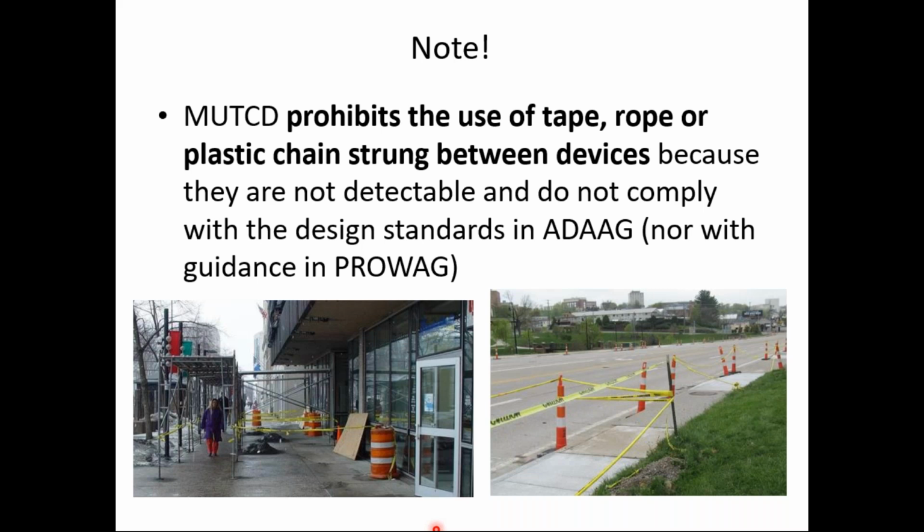Just a reminder, I think I mentioned this yesterday, but notice the MUTCD prohibits the use of tape or rope or plastic chain or the like strung between devices because they're not detectable and they don't comply with either ADA or PROWAG. But yet I continue to see this a lot around the country. So we need to be moving away from the use of this yellow caution tape all over the place in temporary traffic control zones on sidewalks.